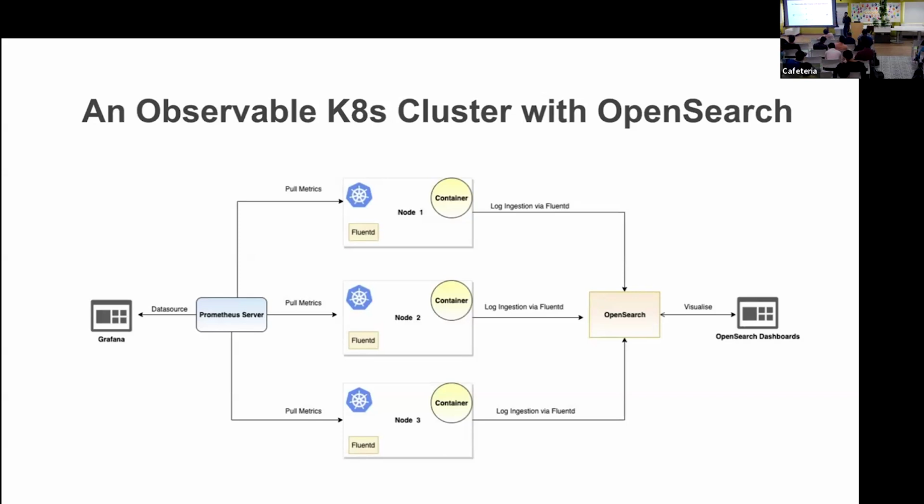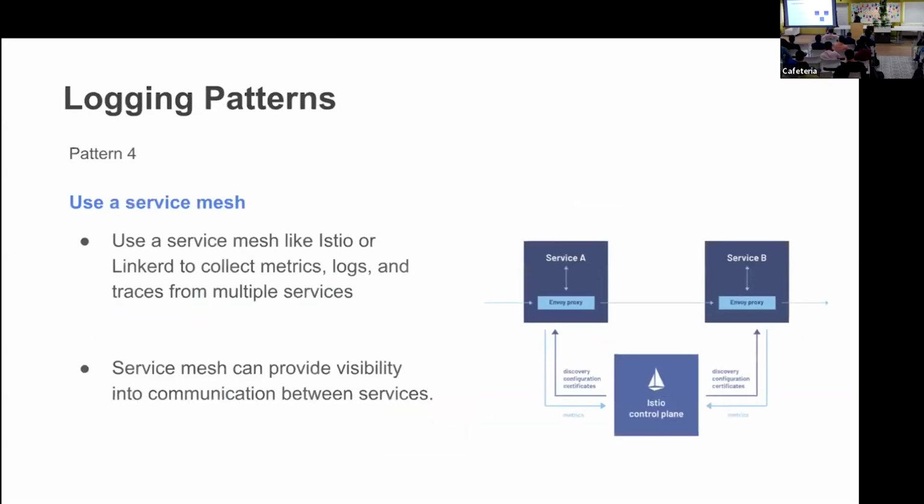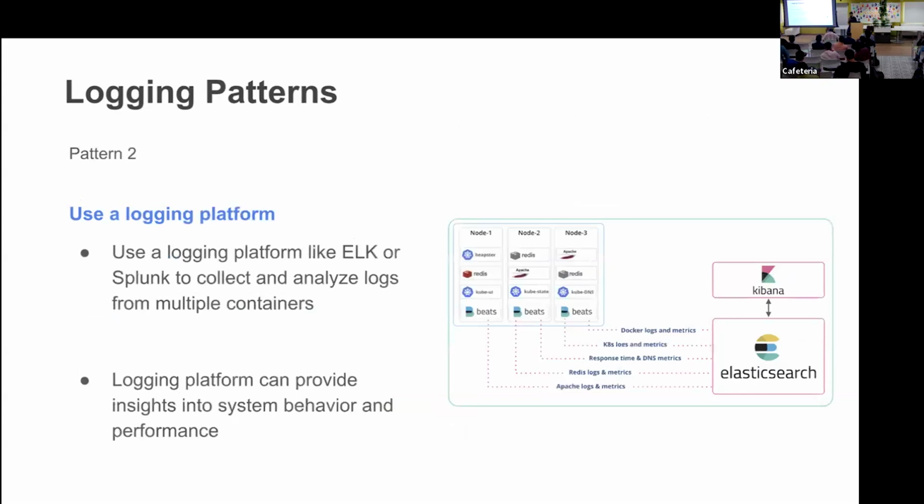I'll share it. I had a question on the hosting solution for OpenSearch. Are you hosting it as Amazon managed OpenSearch Service, or on Kubernetes? That really depends on how you want to do it. If you remember logging pattern 4 and logging pattern 2, it is similar to how we have done it. But in our case, we have installed OpenSearch on Kubernetes itself. We used Helm charts to install OpenSearch on the Kubernetes cluster itself. Okay.